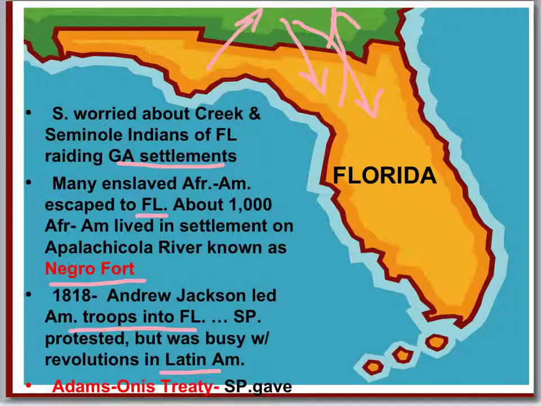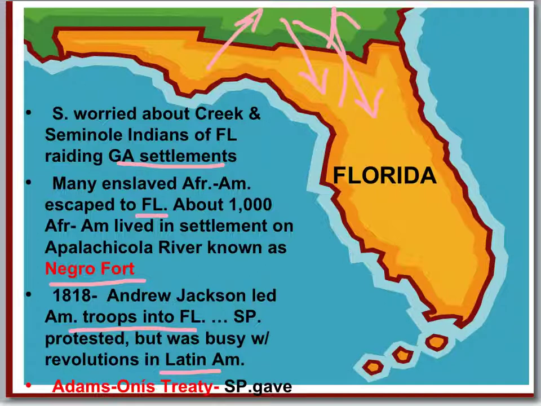John Quincy Adams is the son of John Adams, our second president. He's Secretary of State. So he meets with Spain, and Spain is not eager to go to war with the United States. They know they don't have the resources. Their hands are full. So they agree. Since we can't stop you, let's get something out of the deal. So they agree to sell Florida to the United States for $5 million.